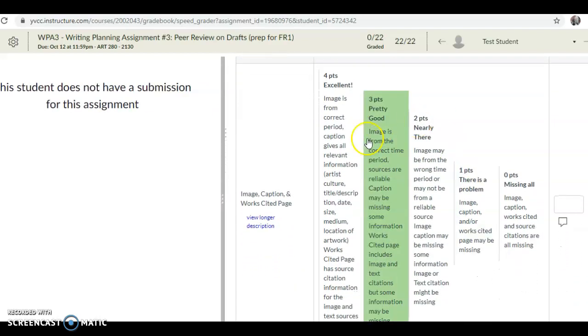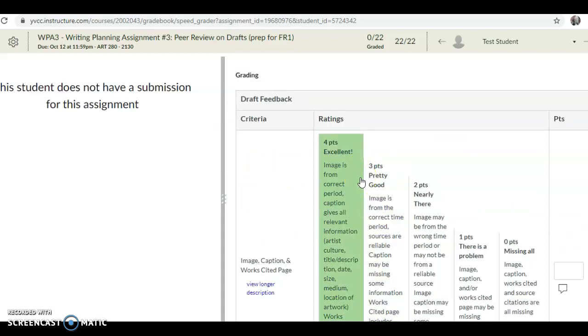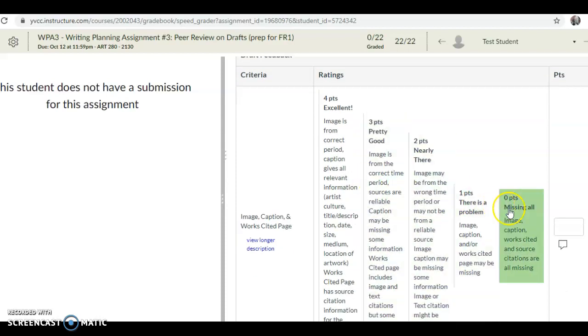Then this rubric has the different criteria. So there's 6 criteria you're giving them points on. I want to point out you are not actually scoring them, so I will give them a score. And for WPA3, your score is, did you submit a draft? Is it basically what I asked for? And did you give feedback to classmates? That's your score. So whatever score you get here, like if you feel like the person needs a 1 or a 0, give them a 1 or a 0. It's not going to hurt their grade. In fact, what it's going to do is help their grade when they've revised this for the field report, because once they get a 1 or a 0 here, they'll know, oh shoot, okay, I've got to fix something here.